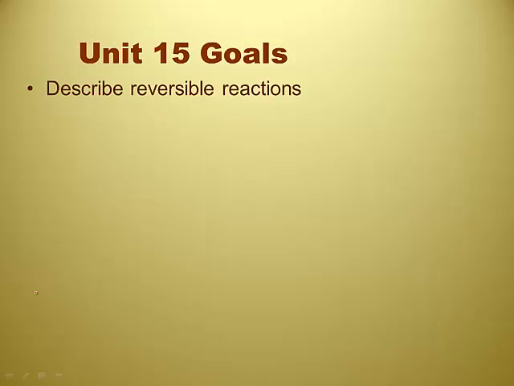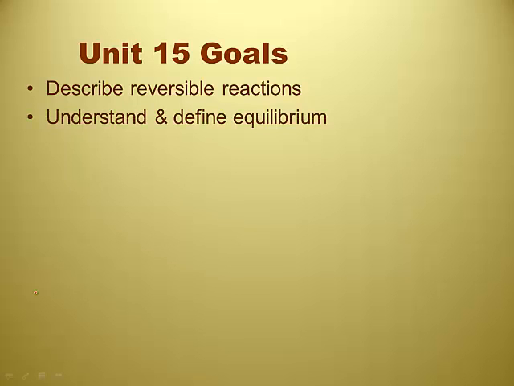All right. Chemical equilibrium. The Unit 15 goals. Describe reversible reactions. Wait. A reaction can back up? Yeah, can be reversible. Oh, cool. I mean, you got decomposition and synthesis. They're the opposite of each other. Oh, yeah, I guess they are. So you can make a reaction go one way or the other. Yep. In a closed system particularly, you can do that.